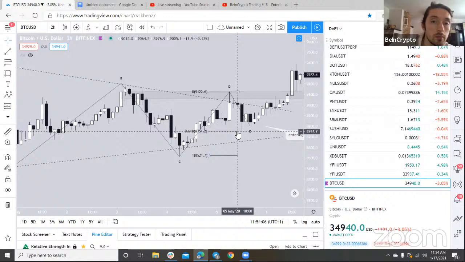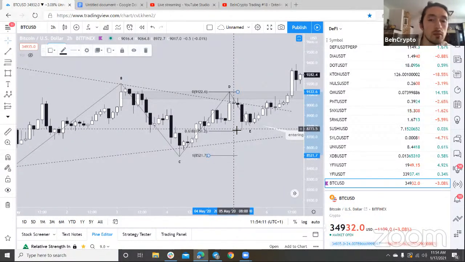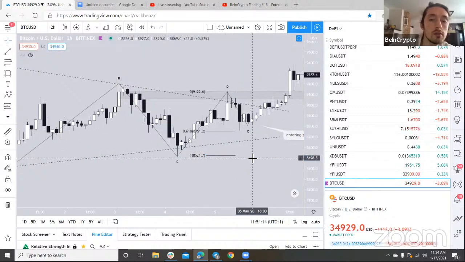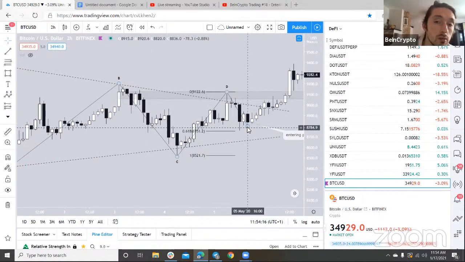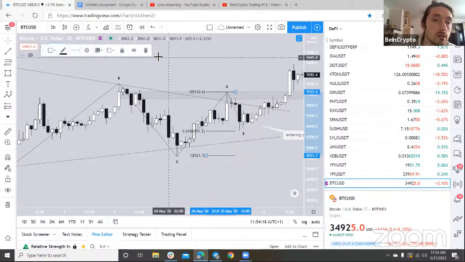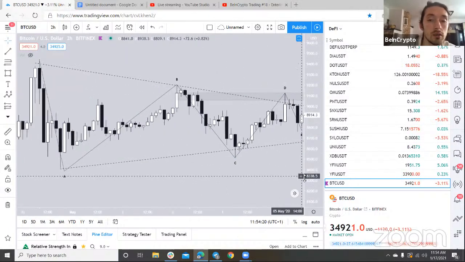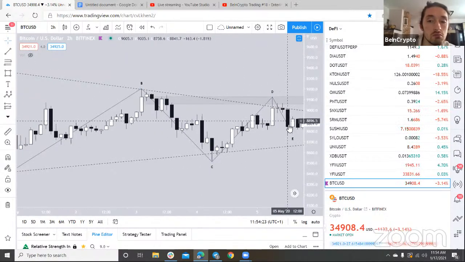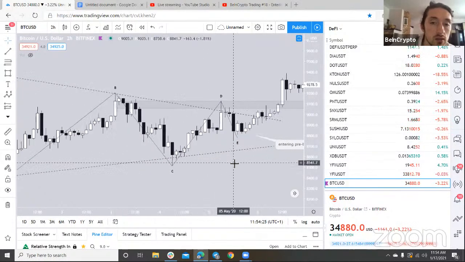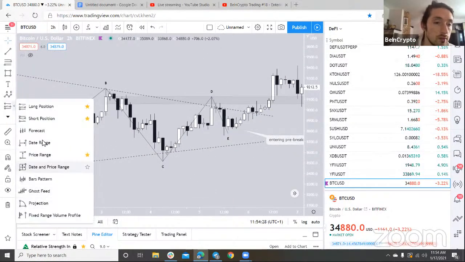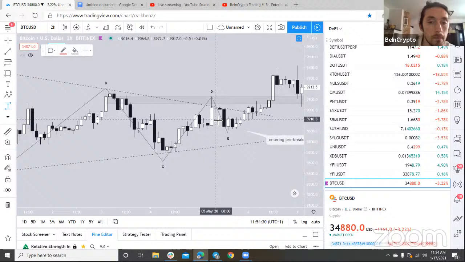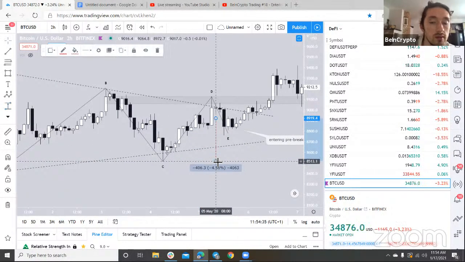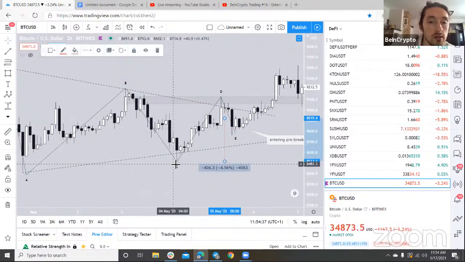Now, this is a picture perfect textbook scenario, but usually it doesn't happen this way. If all of them happened this way, it would be super easy to trade them, but they don't. But in any case, you see the D wave form here. Say that you enter as soon as the retracement begins, right? Now, the good thing about this is that, say that you entered in the middle, the stop loss is relatively close, so that's less than 5%, and the invalidation level is pretty clear.